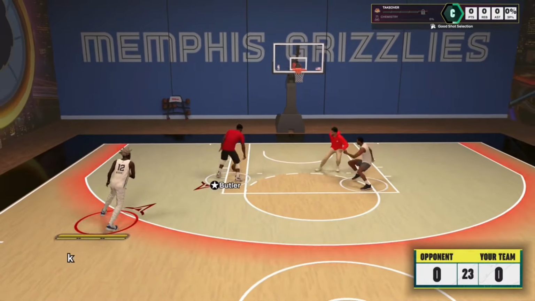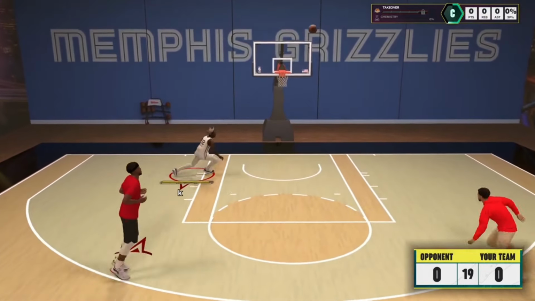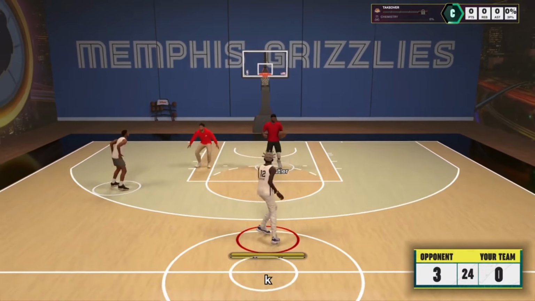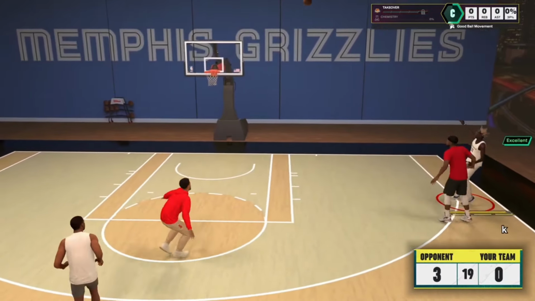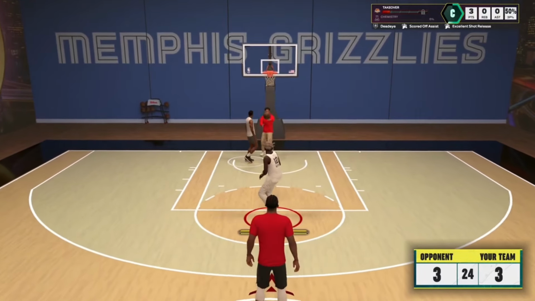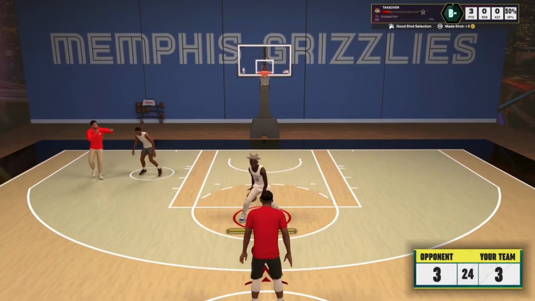By the way, like I said, you can get them in my career, street ball, whatever. I've been doing mine in my career. I've been just playing to the second half and then axing out with VC to kind of try to make it go faster while trying to get my badges and everything up like that as well. So, yeah, that is basically how you guys would get your level 5 takeover.